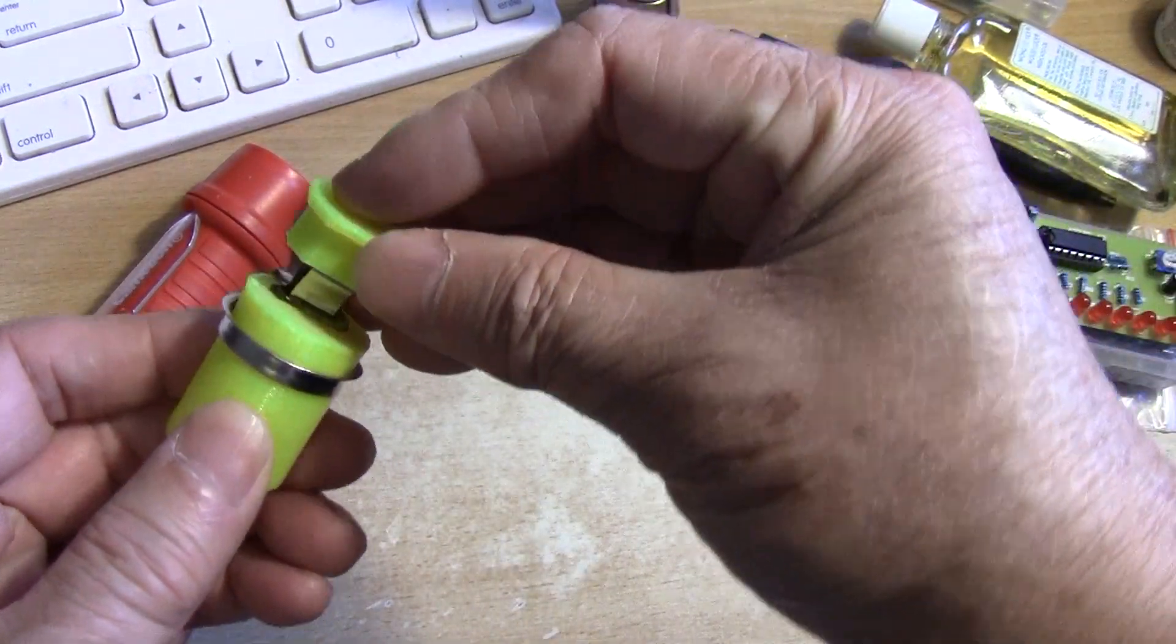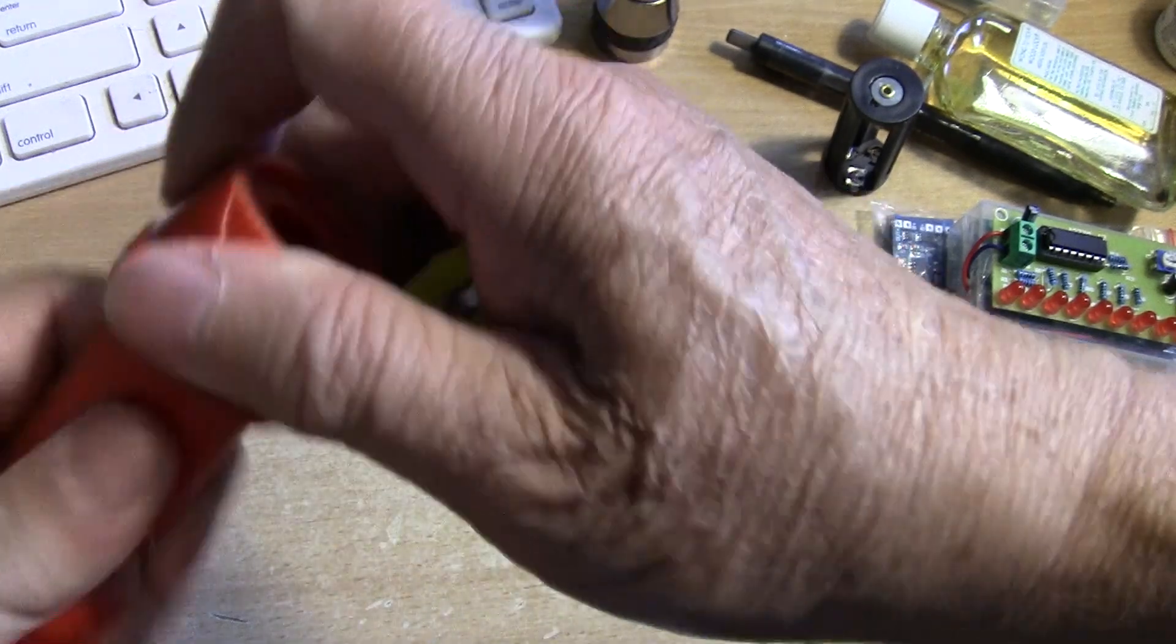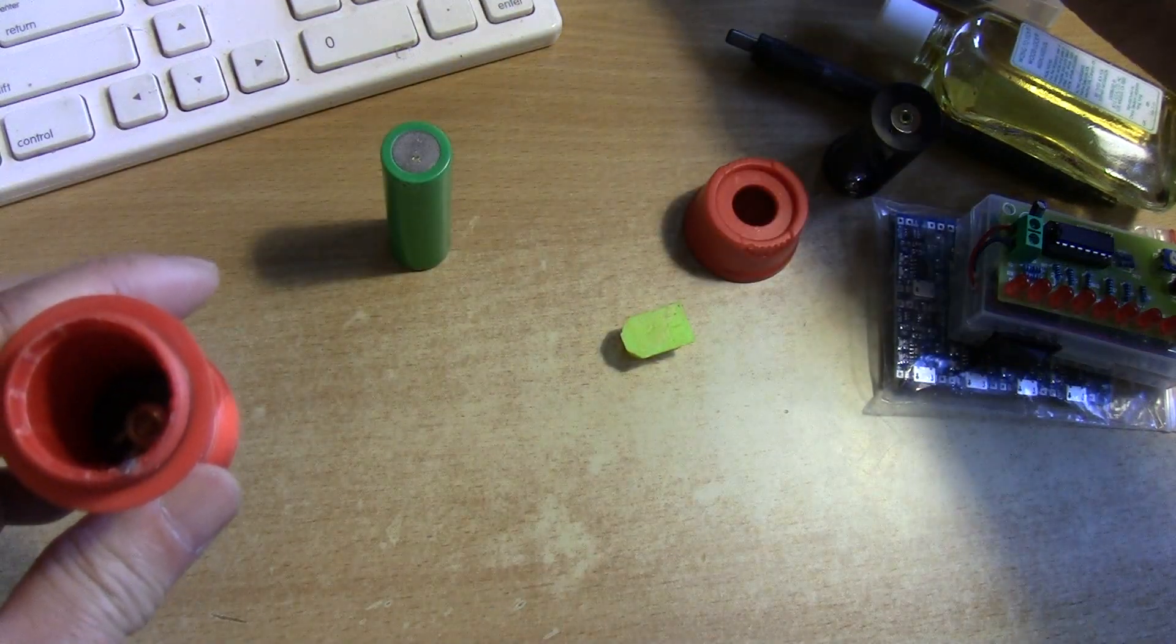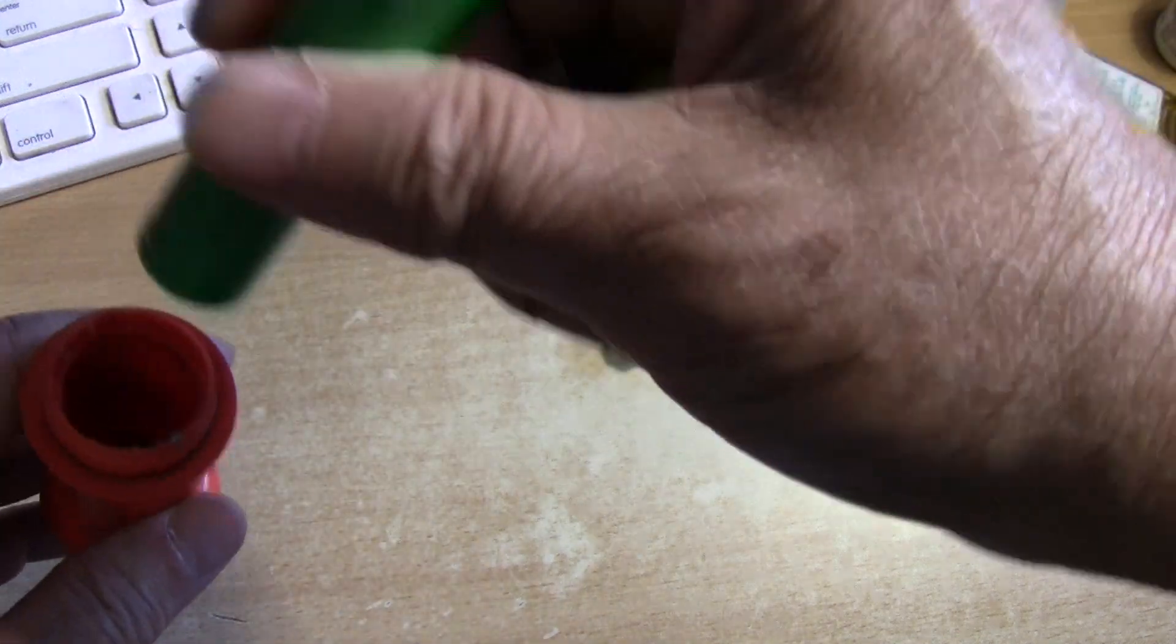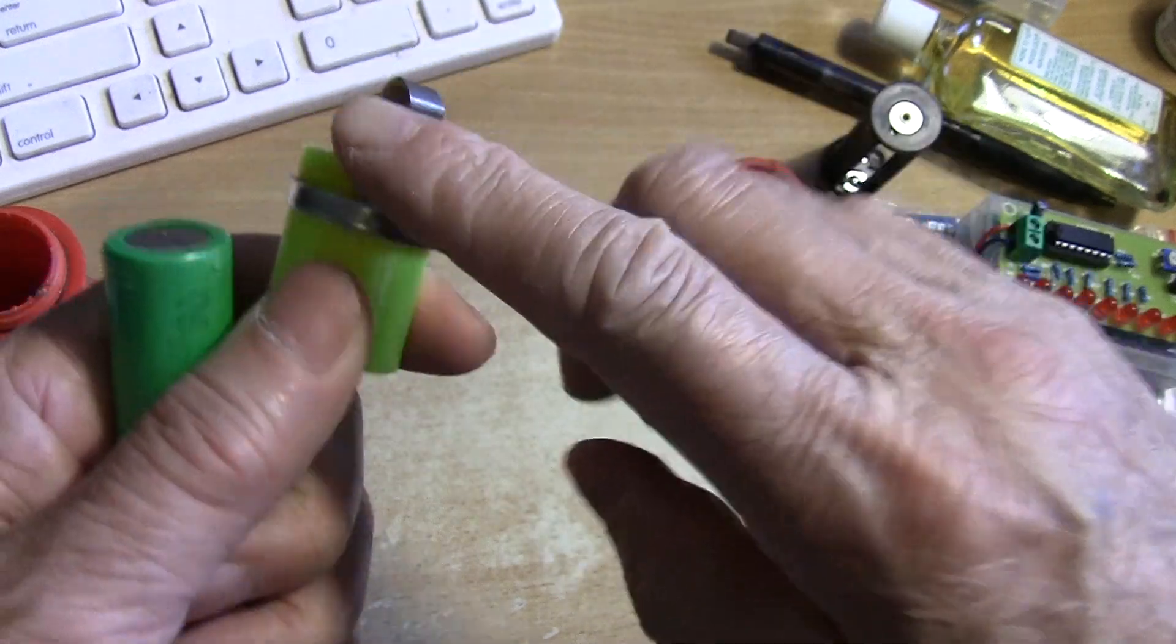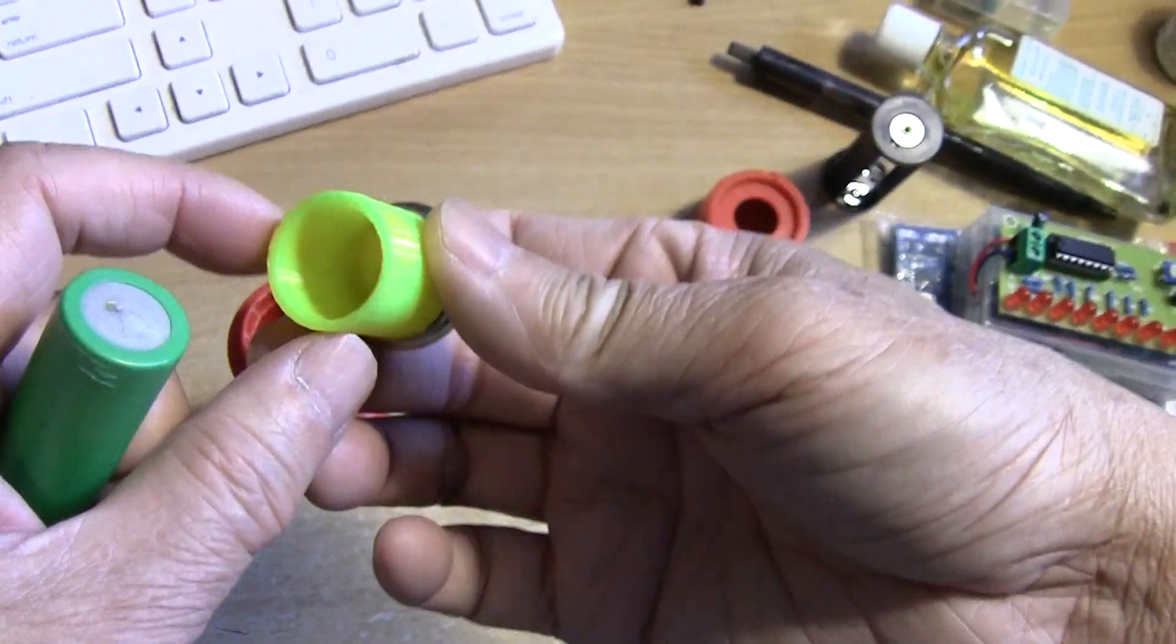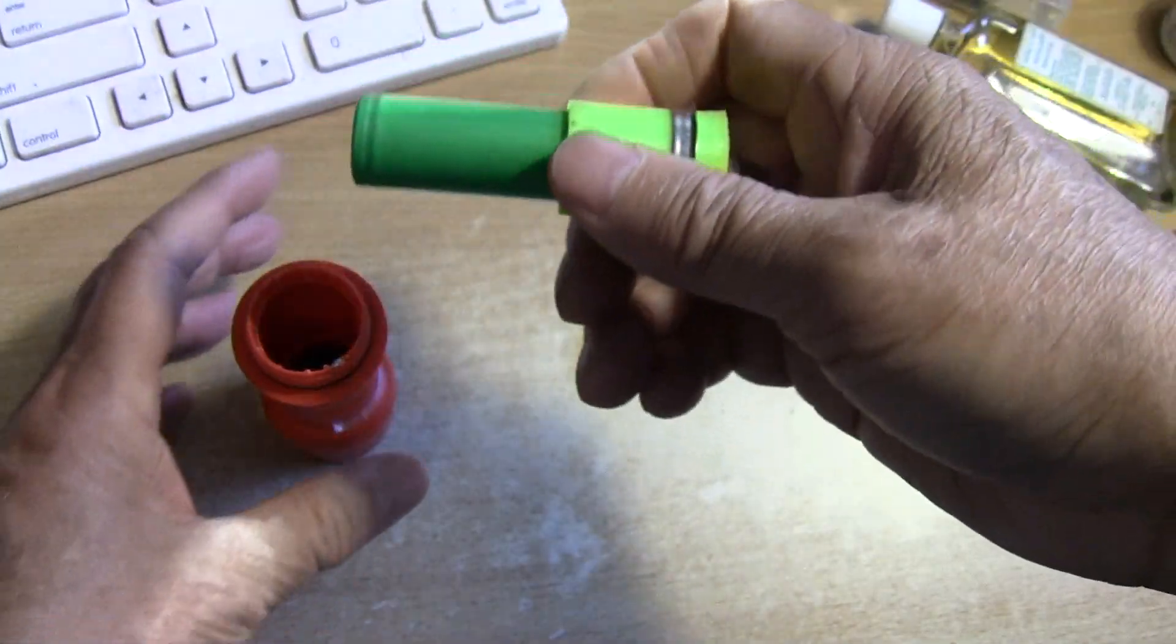Yeah, this is the cover I made for this here, so the whole thing goes together like this. You can see inside is a positive, if you can see right, the positive, and the negative is this strip on the side. The very important thing is not to short out the two pieces or you're going to be in trouble because there's quite a bit of energy in this 18650. So this would be the negative, and this is the original ring that fits over here. I just soldered a piece of nickel strip to it, and then I made again using the 3D printer, printed like a cap so I can enclose this, and then I put this in here.